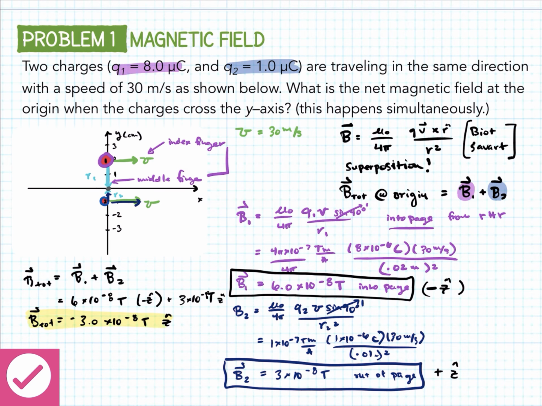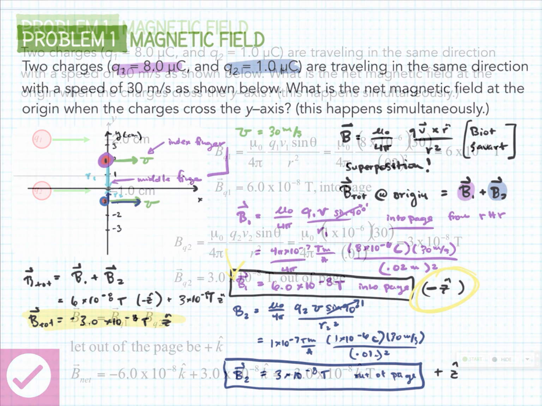And we have to think, does this make sense? Well, it's not super easy to guess because this charge is closer, but this one is bigger. So we can see when we do the math that this is going to give us the larger field, and so whatever direction we get from this one is going to win.